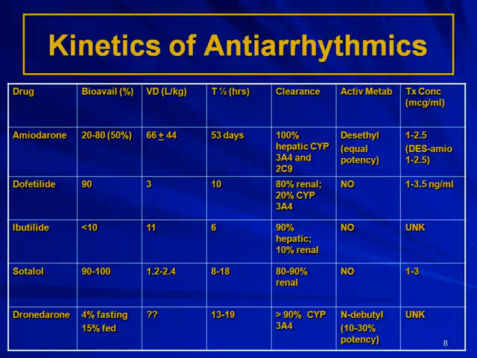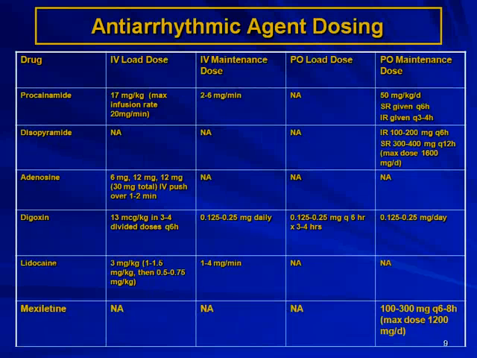Ibutilide, I don't know that the kinetics are all that important. It is predominantly cleared through the liver. And the reason I don't think it's essential to understand its kinetics is that it's a drug used to convert AFib, but it's given only as a direct IV injection, typically 2 IV direct injections, and that completes the course of therapy. So its kinetics really don't play a major role in our decision to use it or how to monitor ibutilide therapy.